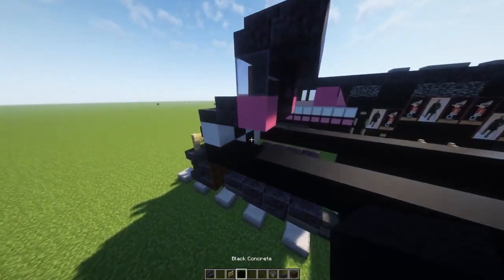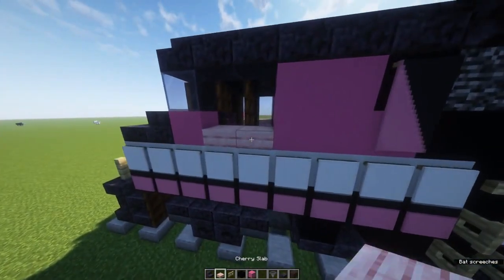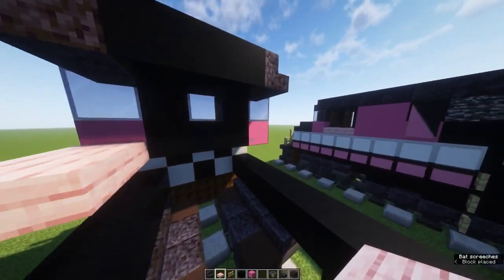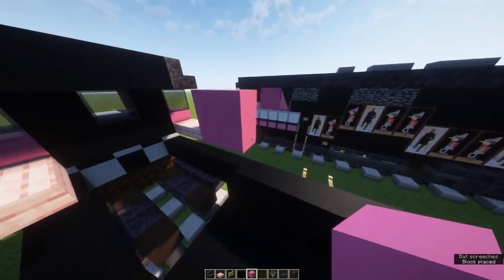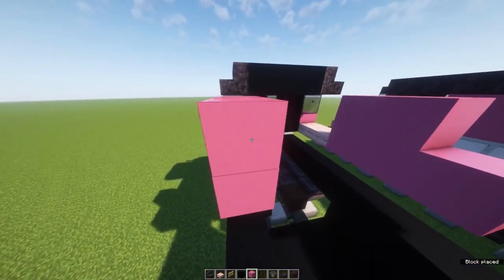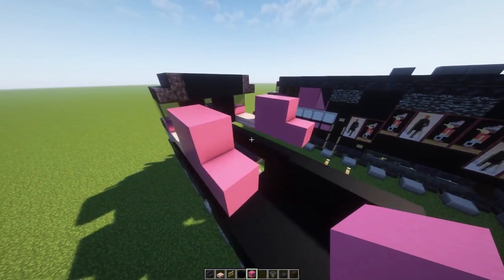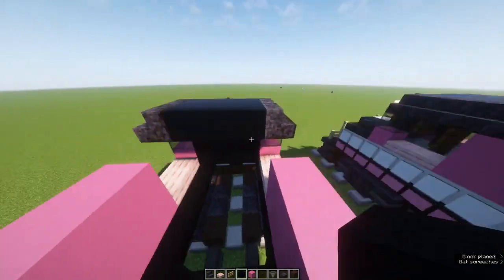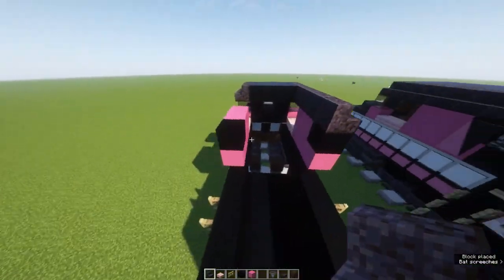And then let's get our pink concrete again. We're also going to grab some cherry slabs. We're going to put two cherry slabs, like so. I think the only downside about this design is that you can't necessarily go inside, because we're going to have some stuff on the inside to make the windows look more natural, but it should be fine for now. If you like looks over function, if you know what I mean.